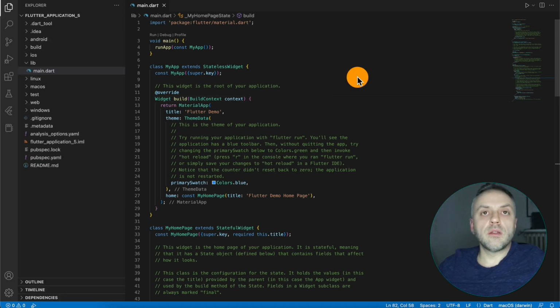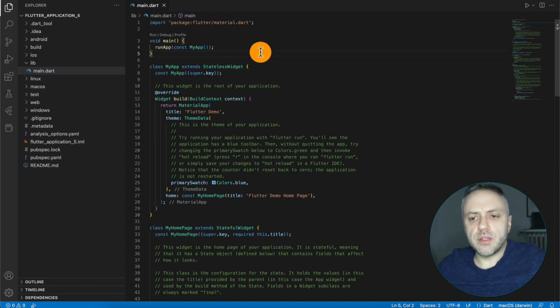Now let's take a look at this sample app that was created for us as part of the new app that we built. And while we are looking at the code, I want to share with you some of the important concepts when it comes to Flutter, some of the basic universal concepts when it comes to Flutter. And this is going to help you to build the foundation when you're out building apps. Now, the first thing that you need to understand is all of this is Dart code.